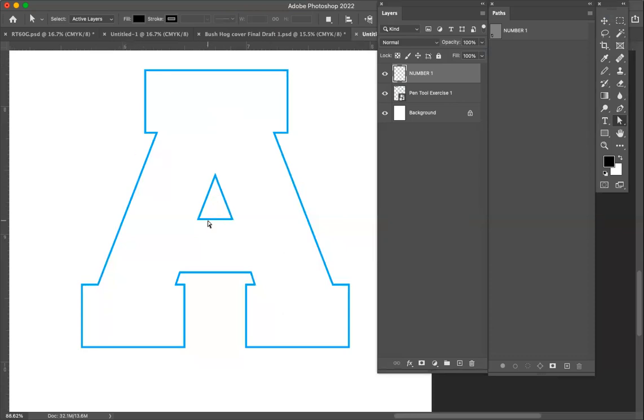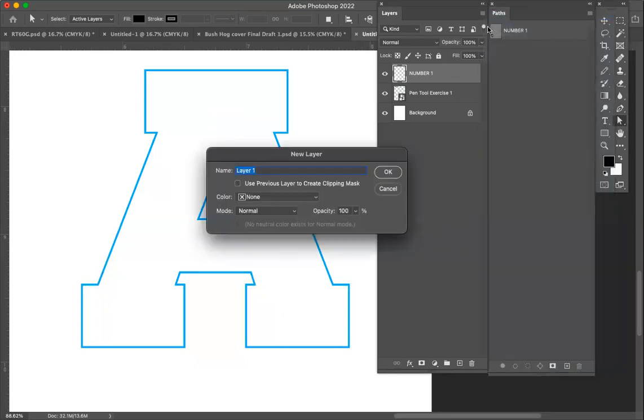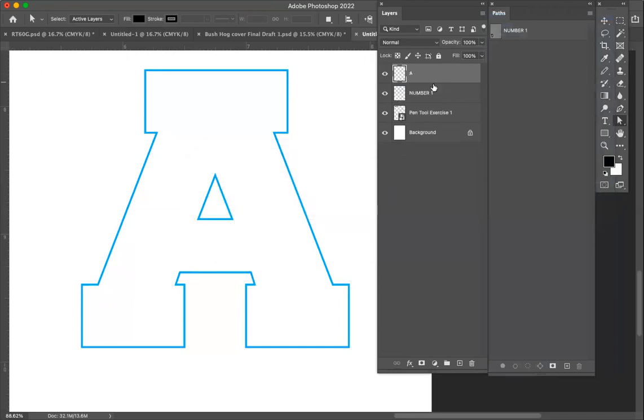Think of that as a triangle, and then this as the shape of the A. So what we'll do is create a new layer, and we'll just call it A, and click OK, and you'll see that new layer comes up in the layers menu. And that gives our shape, the letter A, a home to rest.